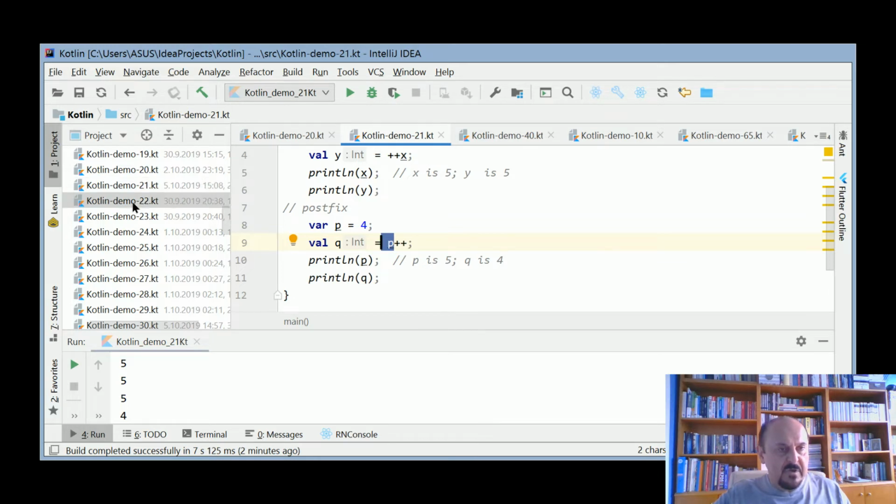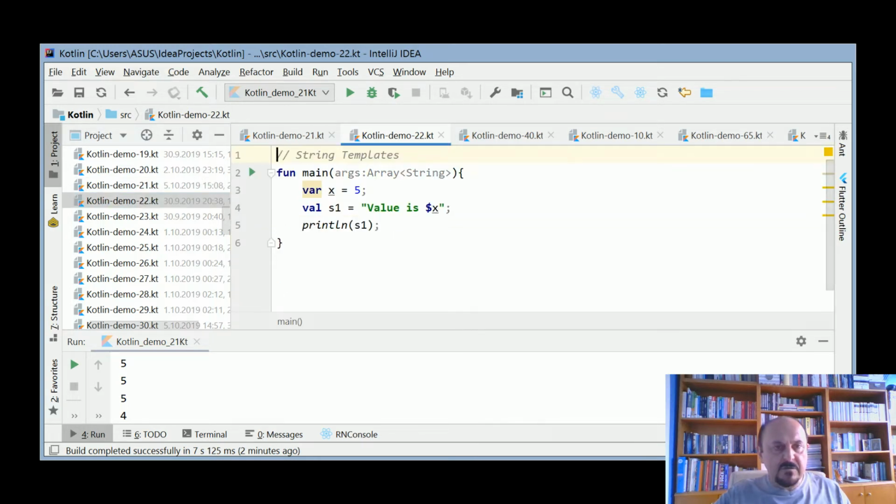That's what I'm saying. Okay, I'd like to show an example for string templates. So this is the format that I'd like to show you. I assign a variable x to be 5, and first, the s1 variable will be a val, so it's not going to be changed. Please keep in mind.